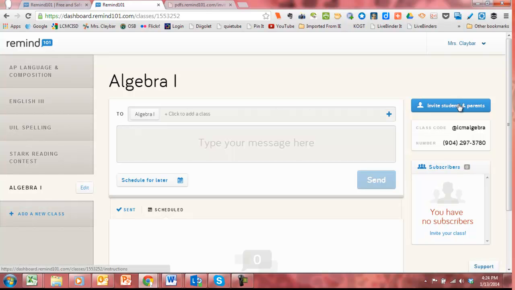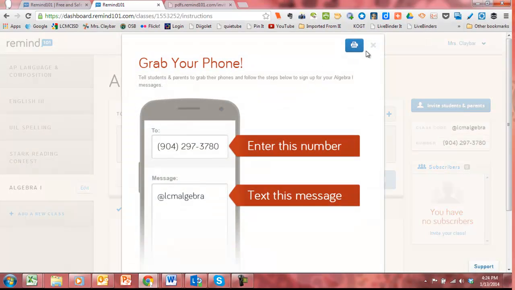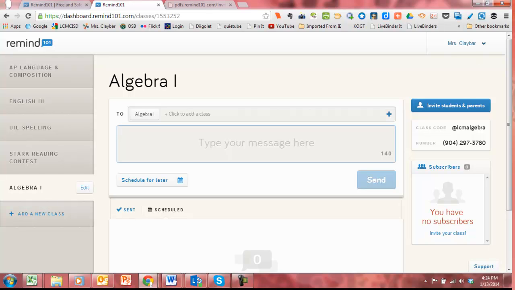If you ever need to reprint the instructions, you can just click on Invite Students and that will pop up again for you. To send a message, you have 140 characters, which is similar to Twitter or other chat services and texting services. So you can set up your message.